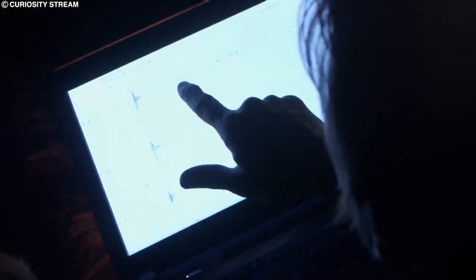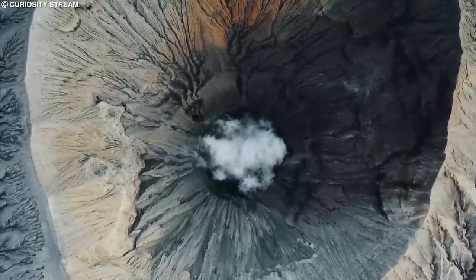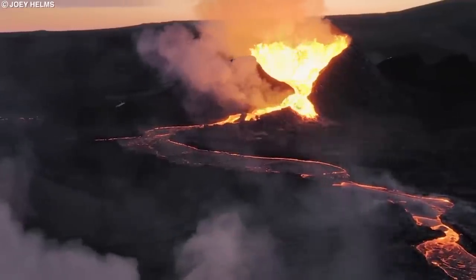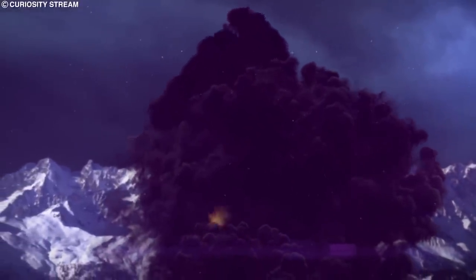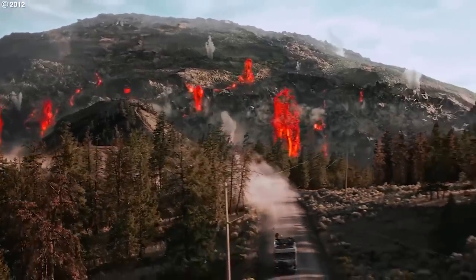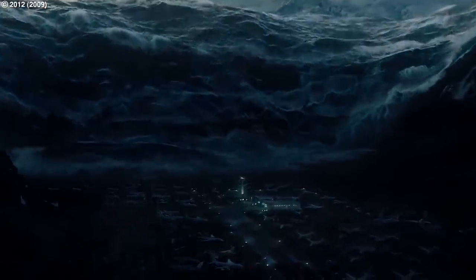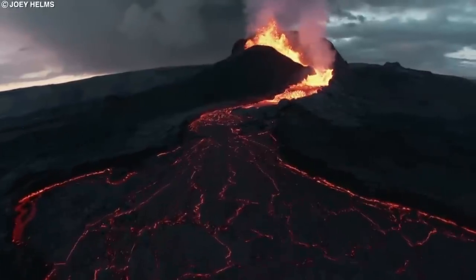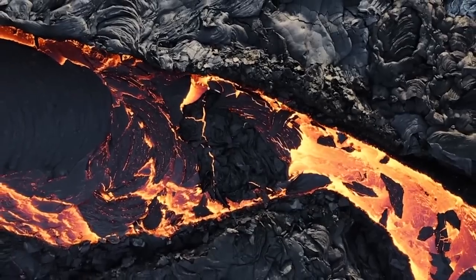Experts may be optimistic that such catastrophic events will not be occurring anytime in the future, but there's really no way of absolutely determining what's going on in the hotspots under these formidable volcanoes. At some point, one or more of these supervolcanoes are bound to explode. We do not know how humanity will cope with the brunt of such a deadly and devastating event. Besides, what can we actually do except evacuate in the case that indicators of an eruption appear? Amongst all the other possible catastrophes that could wipe out life on Earth, we need to keep in mind that a likely source of devastation is the magma that's brewing beneath all of us. In your opinion, which of the world's most active and dangerous volcanoes is most likely to erupt first? Be sure to tell us all about it in the comments down below.